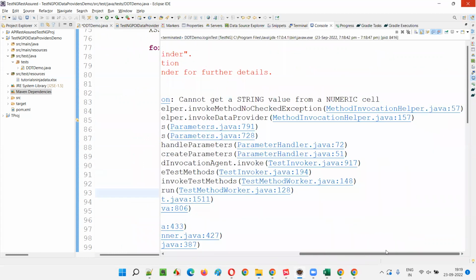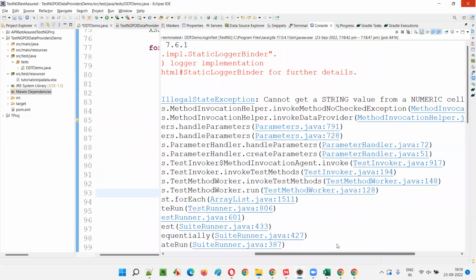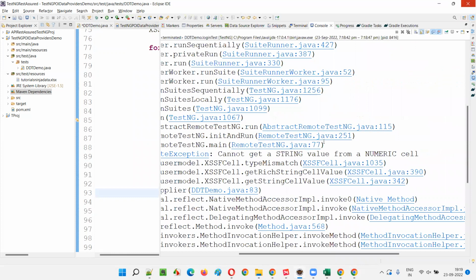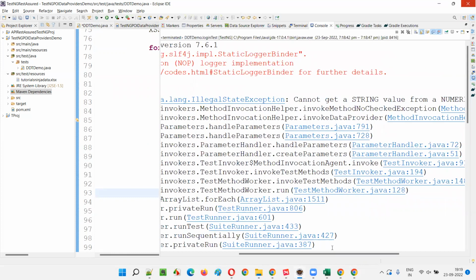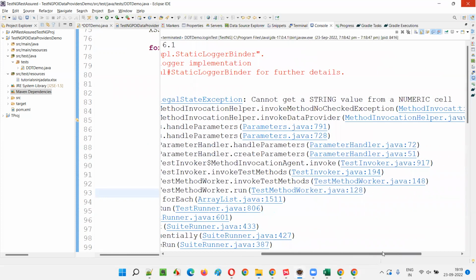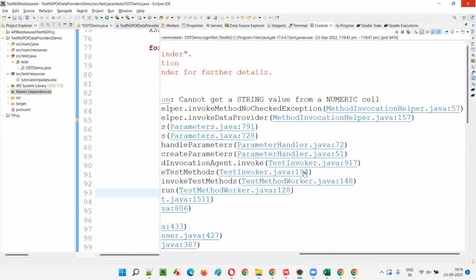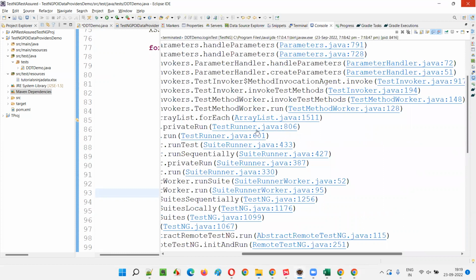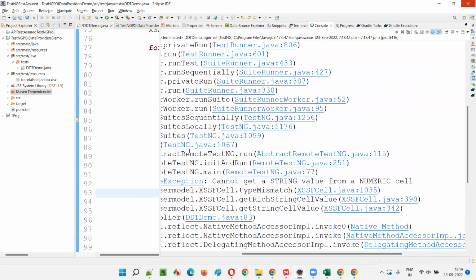One minute. That's the helper. Just checking test invoker, array list, test runner, test.